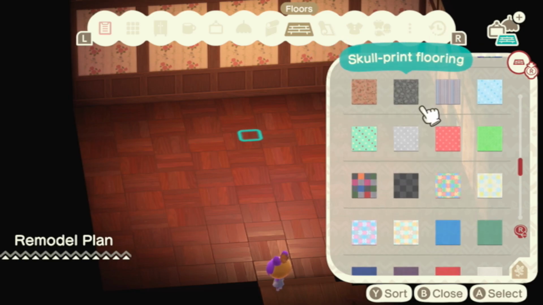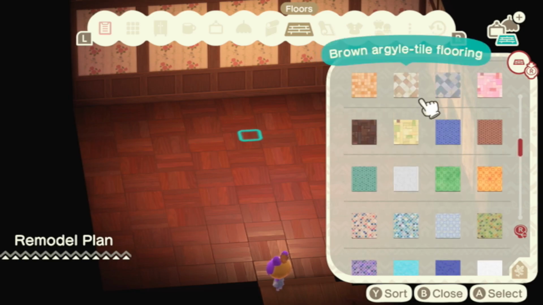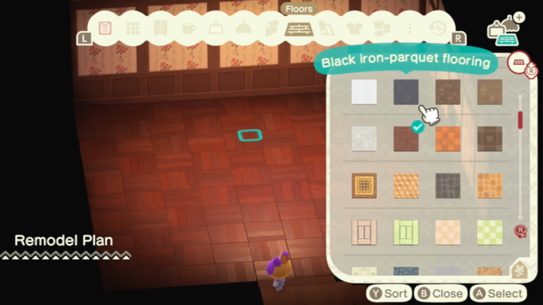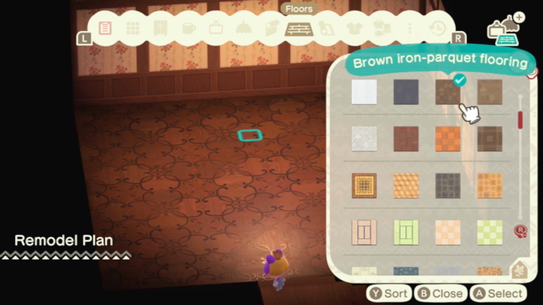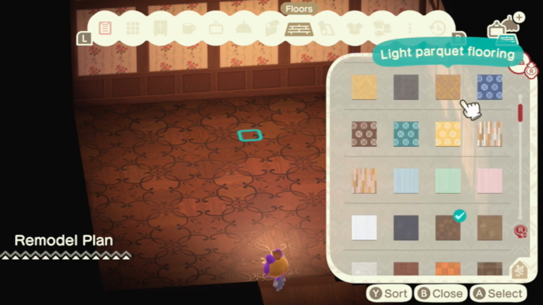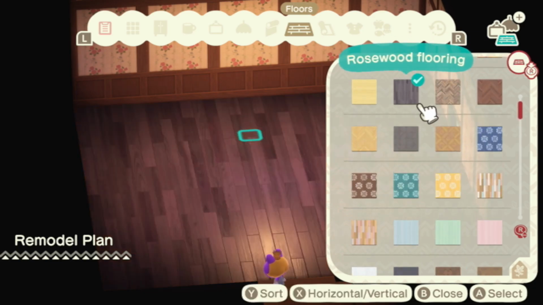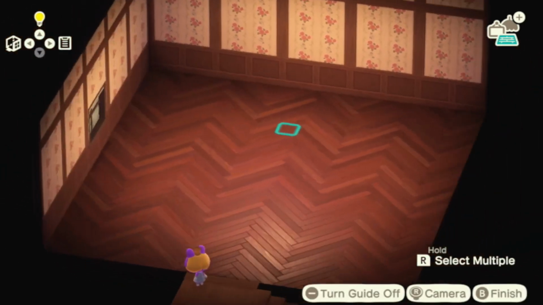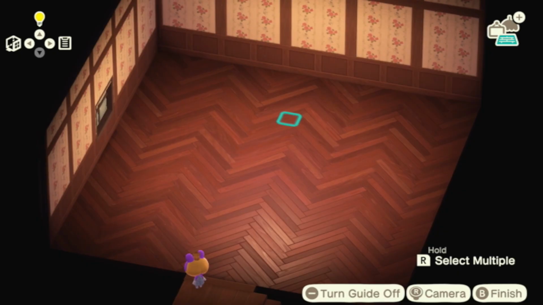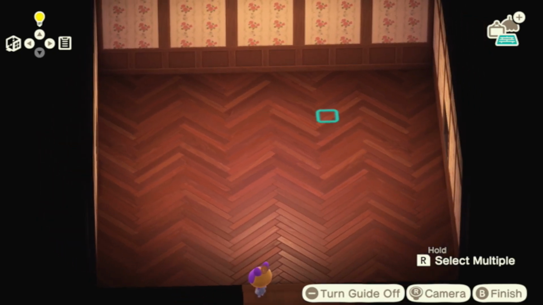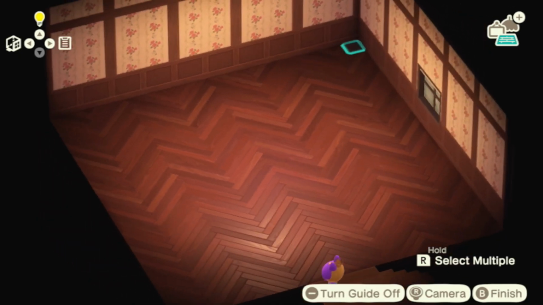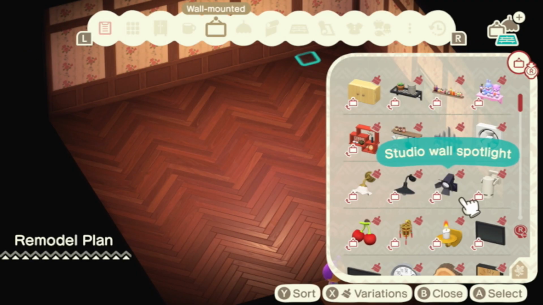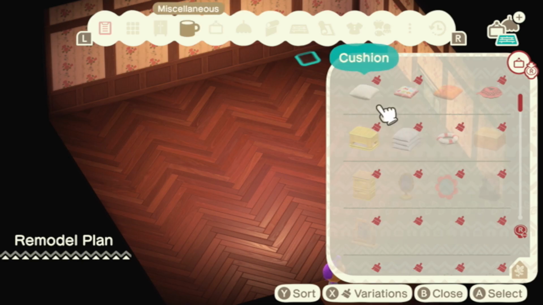I think I like the wooden block flooring. I wanted to see how I could have sworn. Oh wait, there's this one too. Ooh, that one's kind of nice too. There's also, I do like the rosewood flooring. This one, this was what I was thinking. The dark herringbone, I kind of like that one. You know what? Let's do dark herringbone. Okay, so we're gonna make Gigi a fancy bathroom. Yeah, I added that recently.